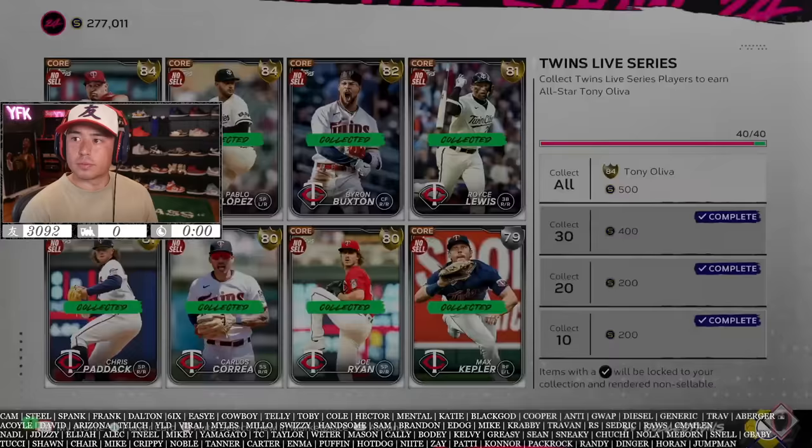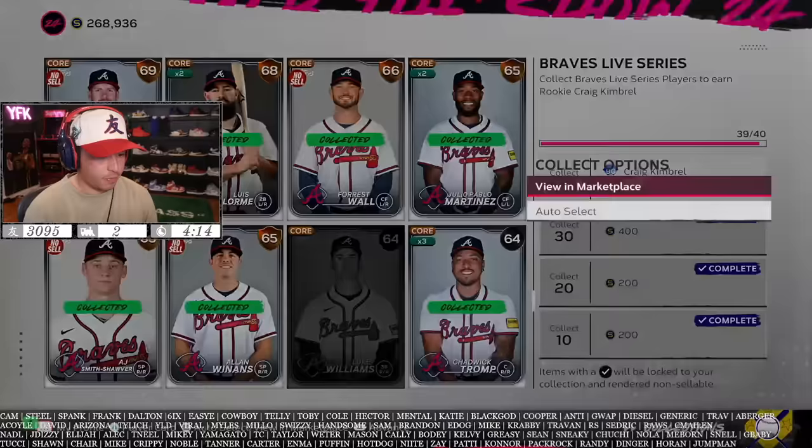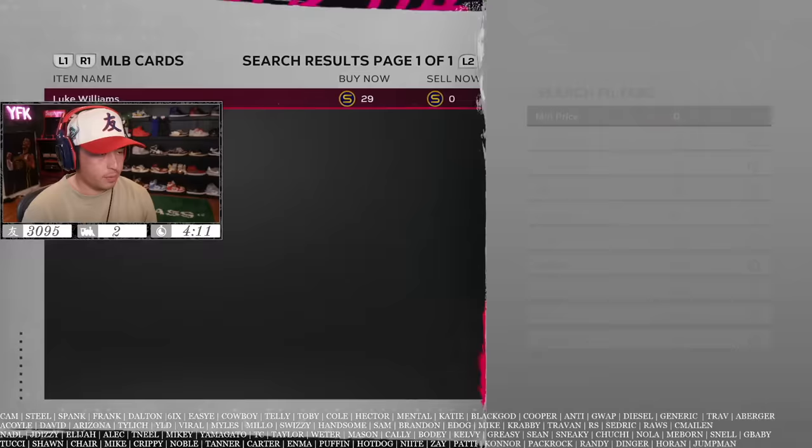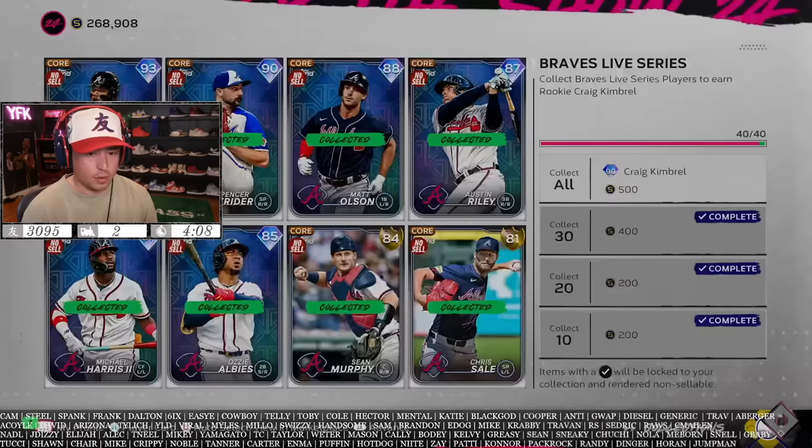Every no money spent team? Yeah, I decided to do no money spent this year. A's, this will be expensive. Uno mas, where you at? Boom, there we go. Braves is done. Right, Kimbrel. Where's the A's at?